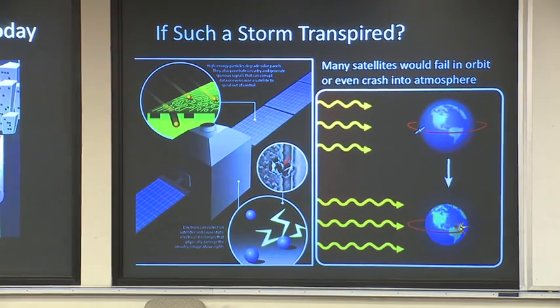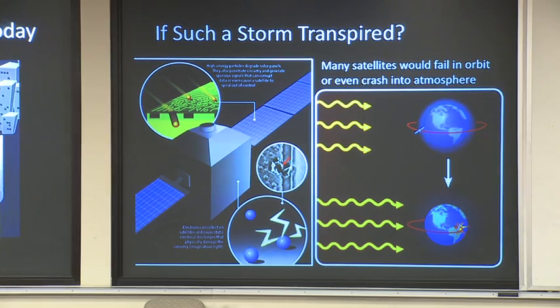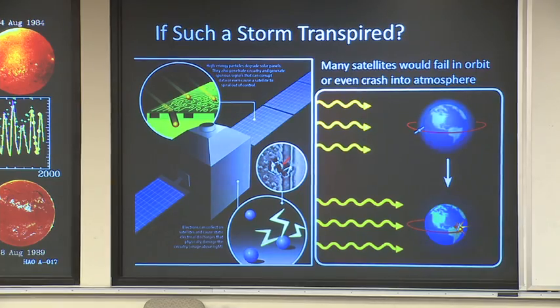The other thing we would worry about in today's society is we float a lot of stuff over the Earth out there, and it's pretty exposed as well. And we rely on this stuff like GPS and communications. Basically, everything that's electronic flying over the Earth would be fried by such a solar storm. And even in more mild solar periods, astronauts flying in the space shuttle go into interior sections of the space shuttle to shield themselves against the rather regular bombardment of the stuff that they're exposed to when the sun goes through even a modest solar flare. So one of these things would be a rather significant event.